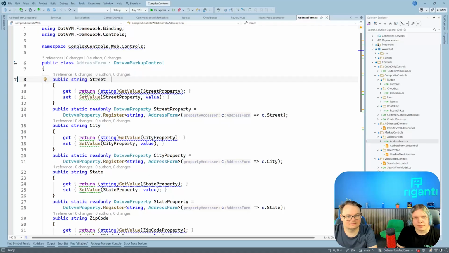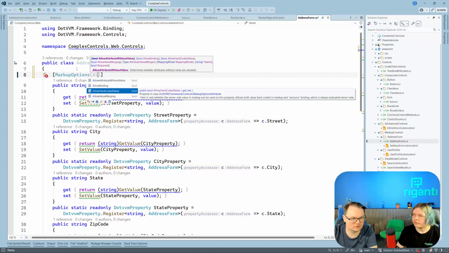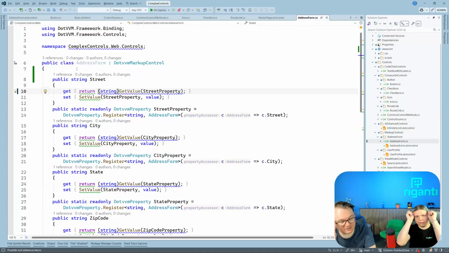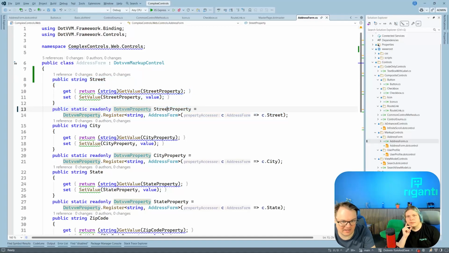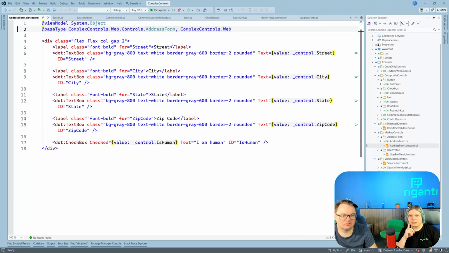And if it's declared like this, it supports both value and bindings, unless you use markup options and say allow binding false or allow hard coded value false. In the first version we didn't have value or binding. That's why we declare properties like that, and this thing is there so it would support bindings. However, this is quite a common pattern, but I would discourage people from using that.